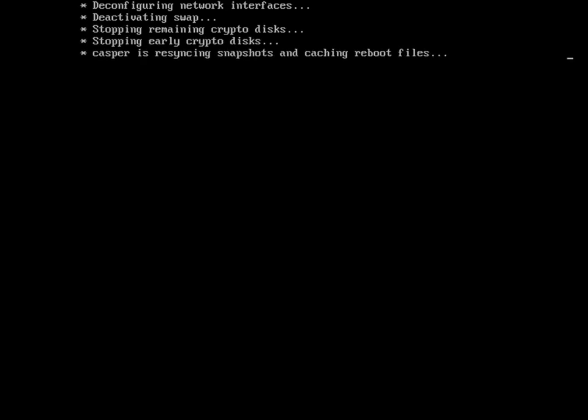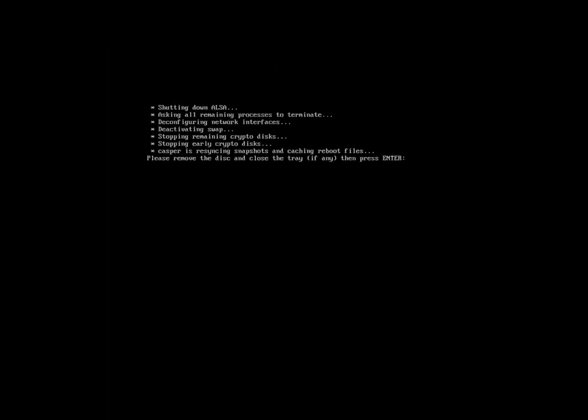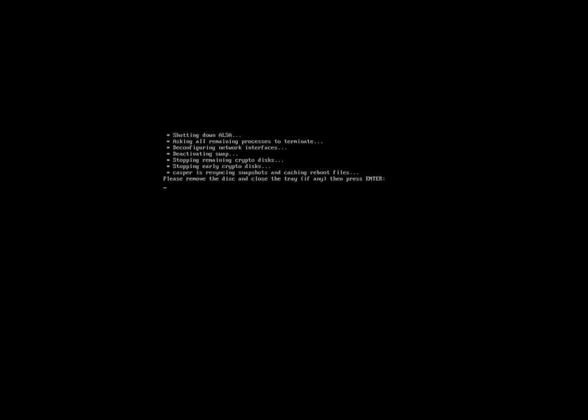Also remember throughout your installation to kind of just go into that virtual machine and click, because sometimes I found it didn't update the screen at certain points. And just go ahead and hit enter. So now our virtual machine is going to boot up for the first time.